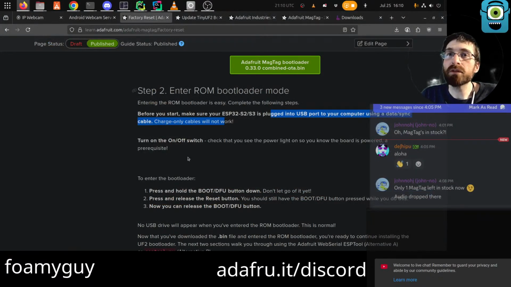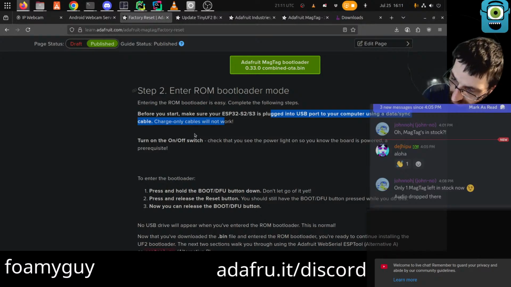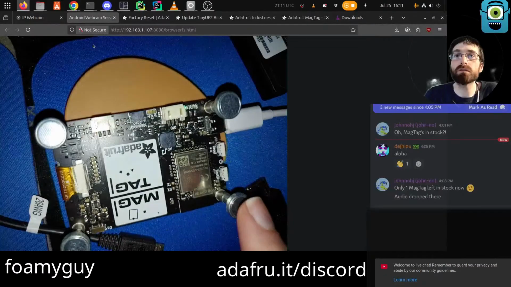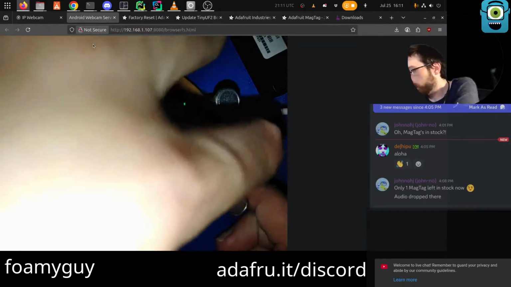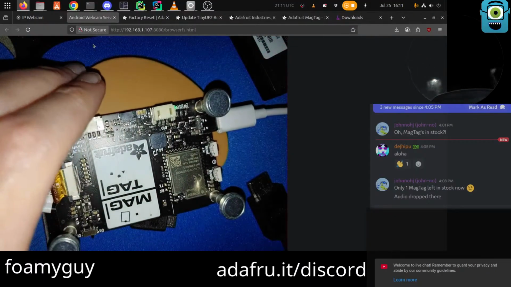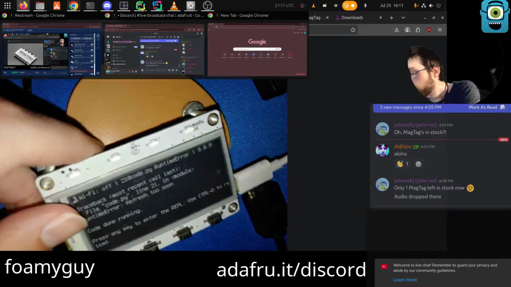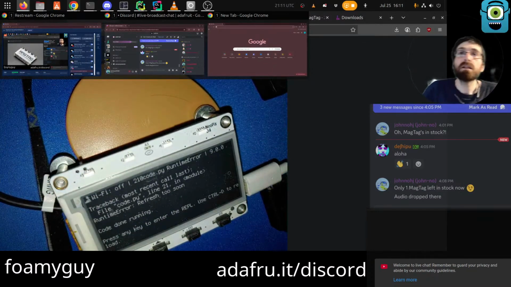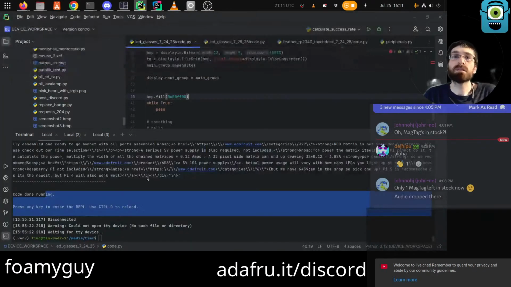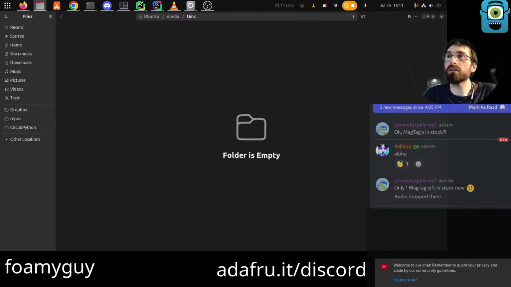The ROM bootloader, how do you do that? On this one, okay, there's a boot button. There's reset and boot. Hold boot, press reset. We have no drive now, which is good.